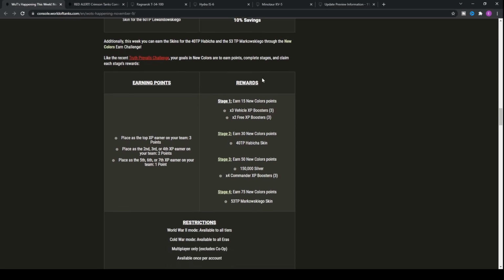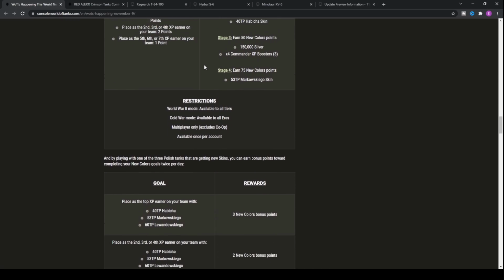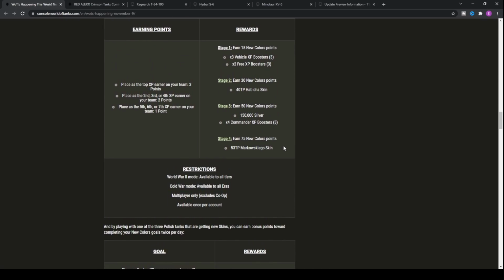And furthermore, with this, if you do want to complete it, all you have to do is basically play through the game, place as a top XP earner on your team for 3 points, and you need to earn 75 new colour points, which is the same as getting 25 games as the top XP earner. And as you go down within the placing on your team, you'll get less points. So you basically just have to play a minimum of like 75 games coming within the top 7 on your team as an XP earner anyway.